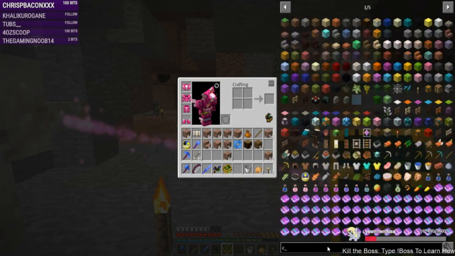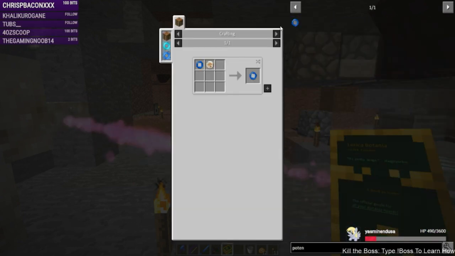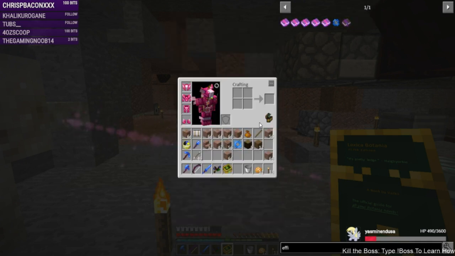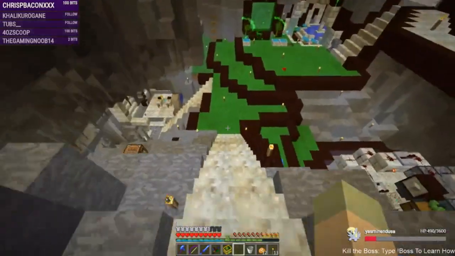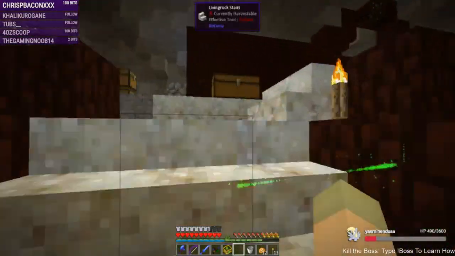What do we need for the recipe? I didn't even look at that. Potency needs just a fire rune? Ooh, efficiency, just a water. Oh, this is so craftable. We're so doing that right now. Alright, we're definitely doing that right now.